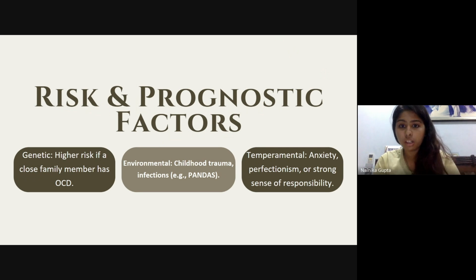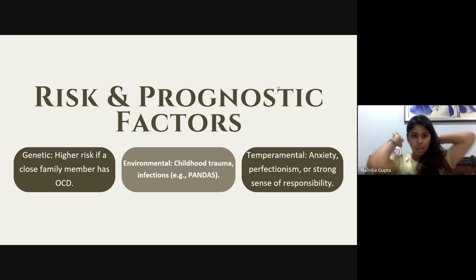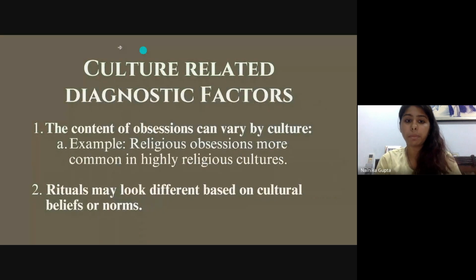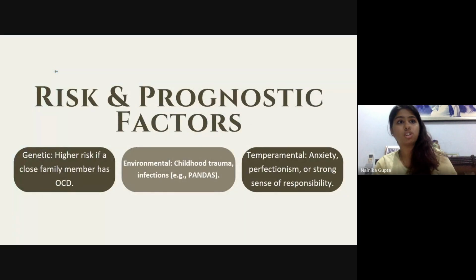So it is a biological vulnerability. Next is temperament. People, उनके mood के हिसाब से, we see people who are anxious and people who are very perfectionistic, कि हर चीज it should be perfect. While we all know that perfectionism does not exist, they are very perfectionistic, very responsible, and very careful. People with this type of temperament are more likely to develop OCD. These traits are not really bad, but OCD जो है इनको और ज्यादा enhance कर देता है, which is distressing, which is coming between your life, which is interfering with your life.